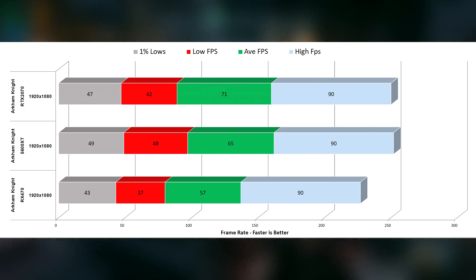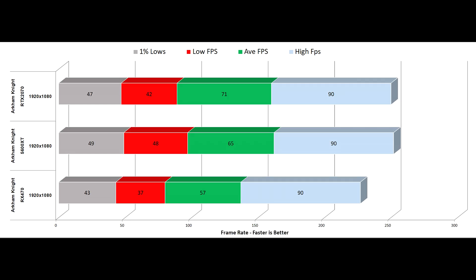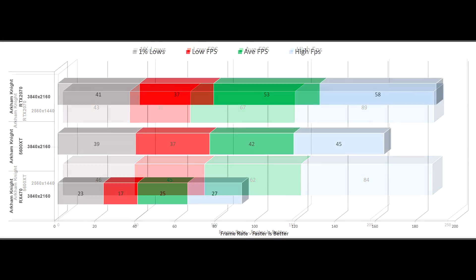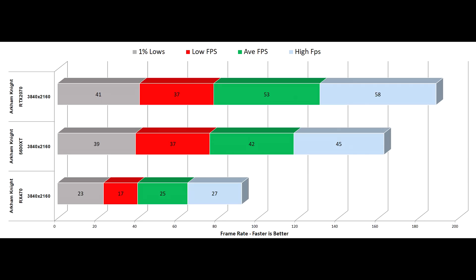Starting at 1080p, we can see both cards hit that 90fps ceiling, but they do not remain there for long. Using the most stressful section of the game — driving around Arkham in the Batmobile — you can see the frame rates can drop and consistency is affected. At 1080p both cards are very close, and arguably they are both in excess of what a 1080p game needs most of the time. Unreal Engine 4 can be a difficult mistress to manage across multiple pieces of hardware. The difference at 1080p is pretty much non-existent, and that's the case for 1440p as well as 4K. The RTX 2070 unsurprisingly pulls a little gap at 4K, due to its additional bandwidth and 25% more VRAM, which helps it as resolutions increase.